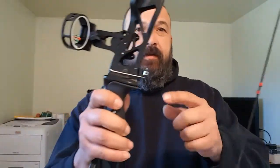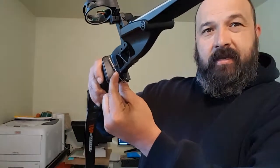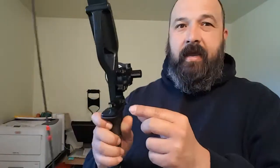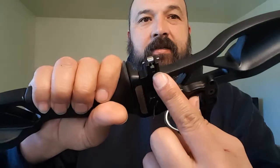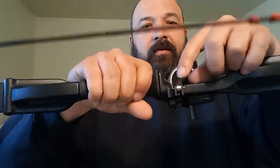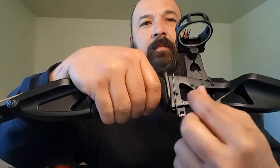This is a used one, just like the old one I broke, and I'll show you what I did. This is the Cupid arrow rest - it has a little arm here and it's got the little adjustments back there. It's got a magnet in the back, an adjustment screw, and an Allen key which will allow you to move it up and down.